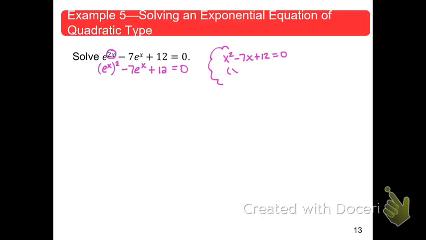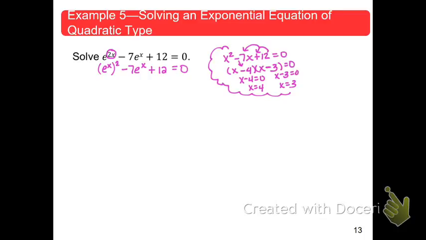If I did this, remember, we would have x and x, and we'd be looking for two numbers that multiply to this 12 that, read it backwards, would add to 7. 4 and 3. Put your bigger number first and bring down your minus. And then a negative 4 times what gives me a positive 12? Well, it would be a negative 3. And then you would set them each individually equal to 0, and you would solve. And so we end up with x is 3 and x is 4 if I solve this way. This isn't the exact same problem, but it's really, really close.